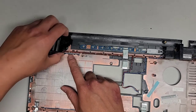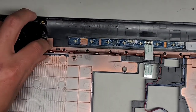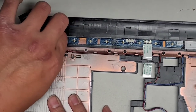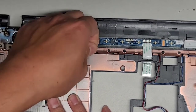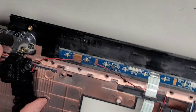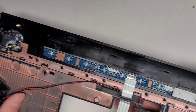All right, then we're gonna just unroute this cabling here. I don't know if you guys need me to zoom in. All right, so we're gonna unroute this cabling. Just come on, wiggle it out. There we go, wiggle this one out. Okay, bring this one out. Get this. Why'd they put this cable like this? They really gonna make my life hard, huh?